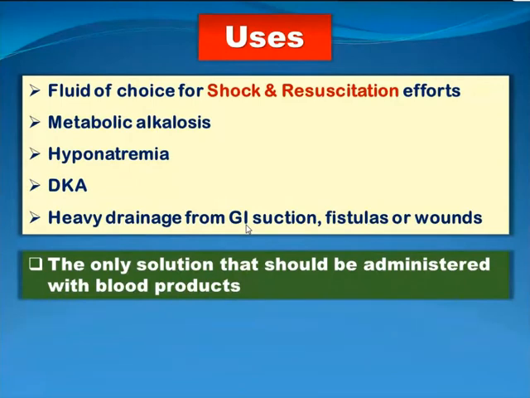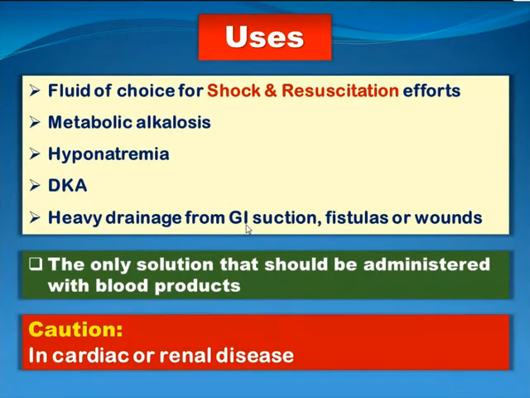It's not always safe. You should use it with caution in cardiac or renal diseases. Why the cardiac? Risk of volume overload? Very good. Because this is an isotonic fluid, it will increase the intravascular volume. So with renal insufficiency, it may cause volume overload, and it may cause pulmonary edema or peripheral edema, worsening the condition of those patients. So these are the cautions.